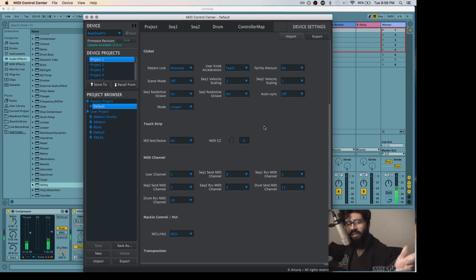And Chris, if you're watching, I think you can totally do this in Logic. I don't see why you wouldn't be able to. It would literally be the same setup.